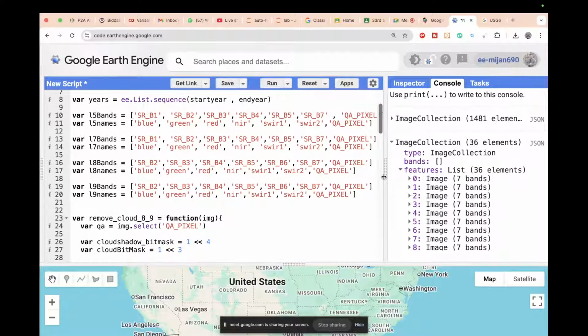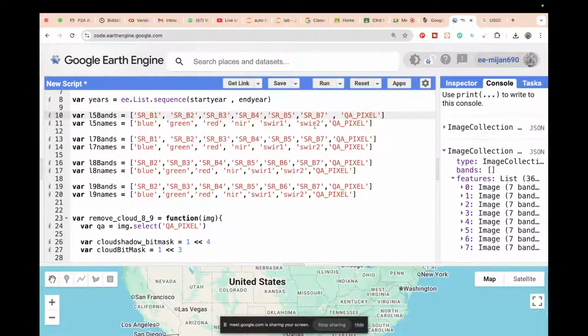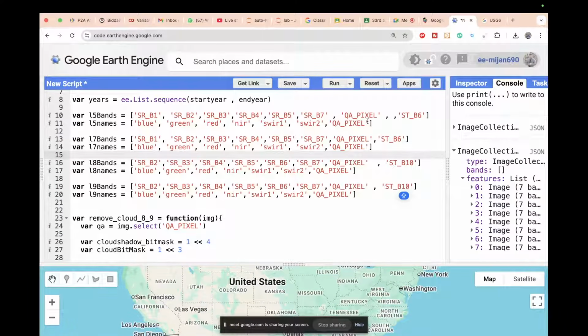If you want, you can also mention the ST_B10 band here and define it. For Landsat 5 and 7, the band name is ST_B6, and for Landsat 8 and 9, the band name is ST_B10. Now I want to keep a similar name for these bands, so I put the name.